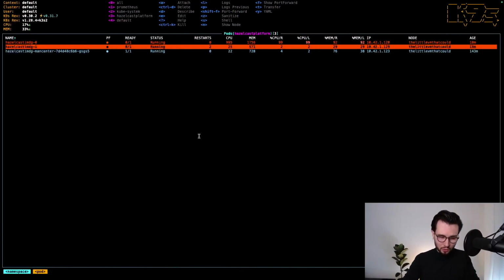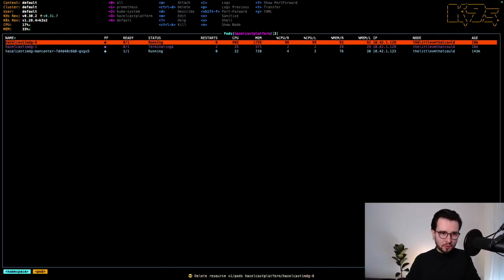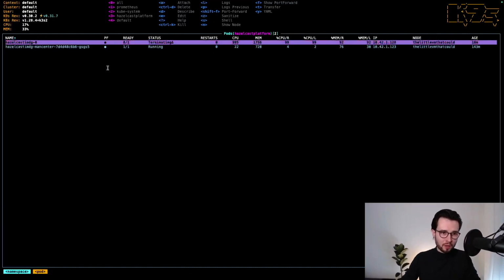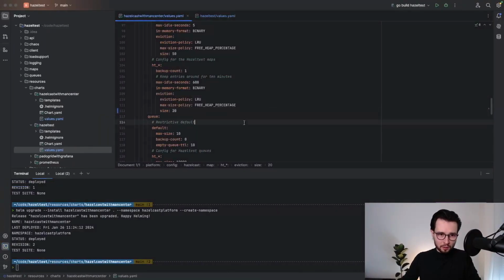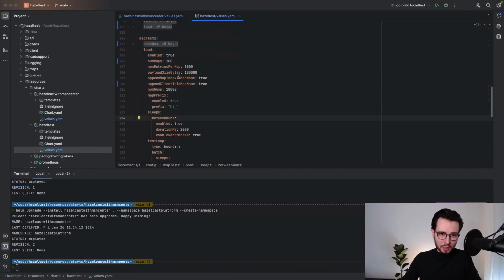And in order to sort of speed things up a little, I'm just gonna kill the existing members. Now, obviously, if I deploy this Hazeltest instance to Hazelcast, sorry, I do mix up the words Hazelcast cluster and Kubernetes cluster quite a lot, don't I? Sorry about that. So if I deploy this to Kubernetes right now, it will give me 400 maps.